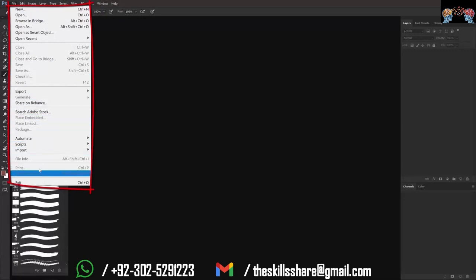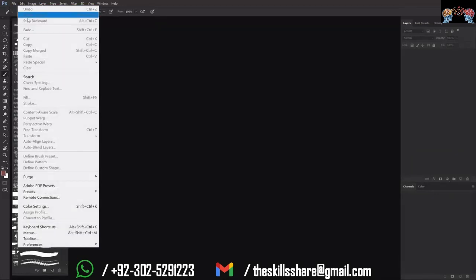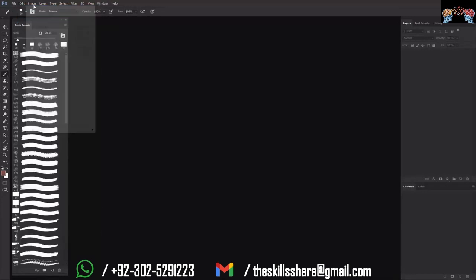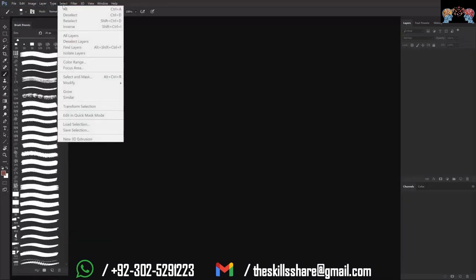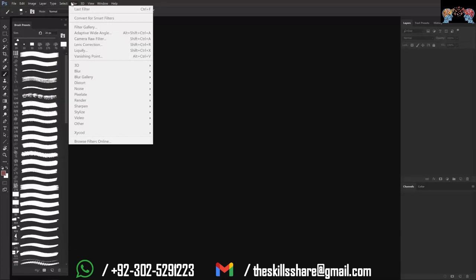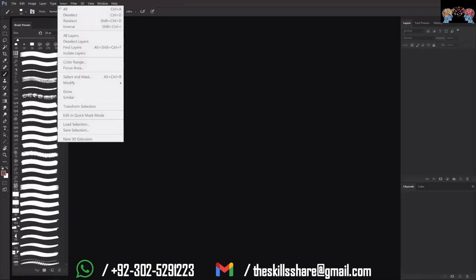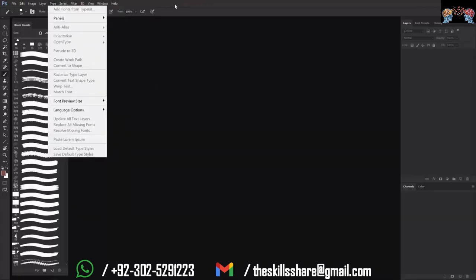Whenever you click an item, you have these drop-down menus with a lot of options, such as New to create a new file, Open an existing file, Open recent files, and so on. There are several options on every single item in the menu bar, and naturally, we are not going to look at every single one of them because this would make our lesson too long. But feel free to explore and look through them. Okay? Now let's take a look at the toolbar.